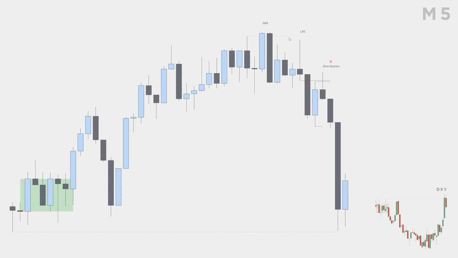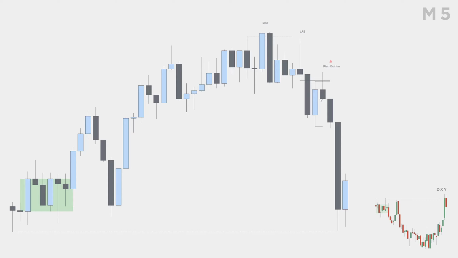Now, me personally, I'm not a big fan of catching the low risk sell. So if we're a bit more patient, you can see we had a nice displacement lower, creating a fair value gap. Now this would be the perfect place to sell if you wanted to catch the distribution, right? Sell limit at this candle's high, stop loss above the low risk sell, and your TP at the original consolidation lows.